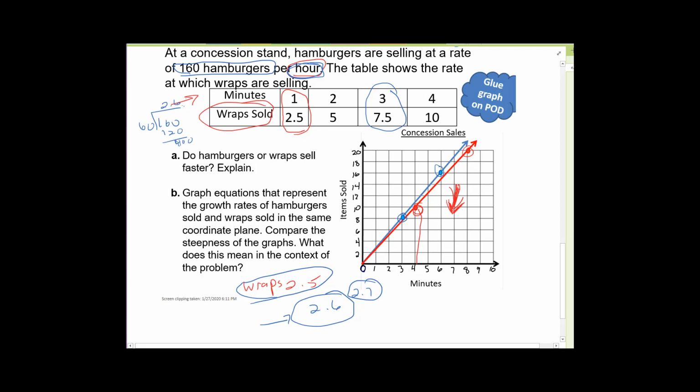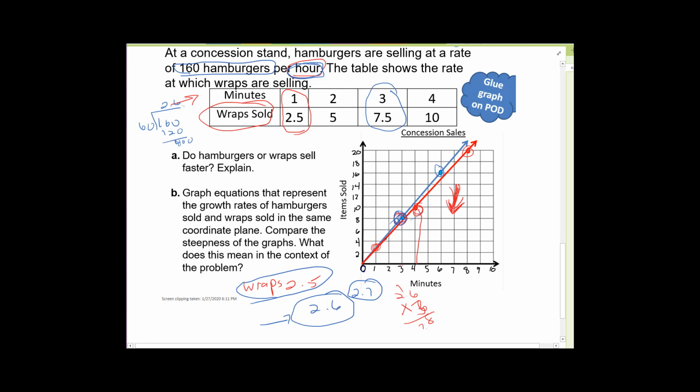And the hamburgers would be better for this, because I know in 1 minute that we sell about 2.6, so that would be very close right here. But as we go along, it changes. So if I know 2.6, let's look at this dot right here. It says 3, so 3 times 2.6, 18, 6, 7.8. So, oh, look at that. That's closer to 8. So that makes more sense for that being the hamburger, doesn't it?